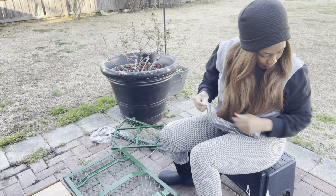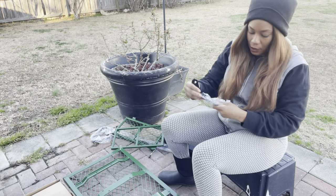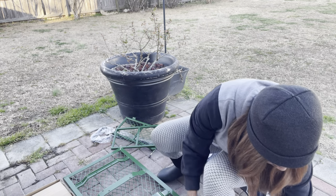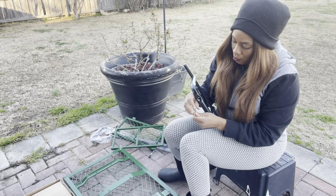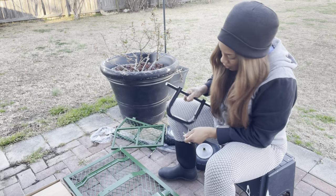First assembly, okay? This is the first assembly pieces, okay? All right, part one. We're gonna loosely do this, okay? We don't wanna tighten it up too quickly.